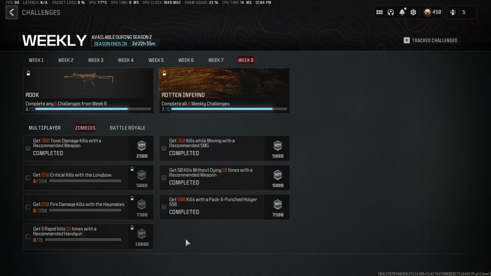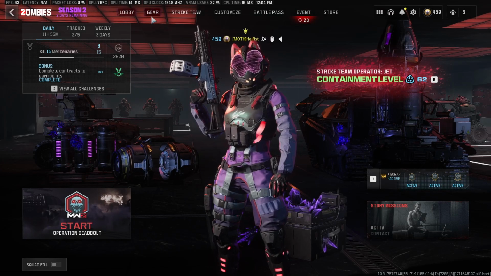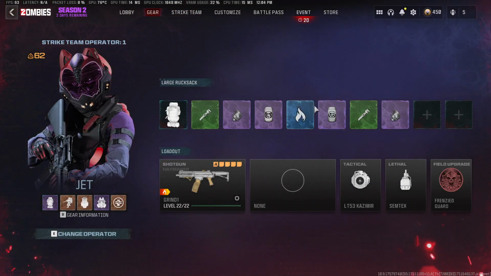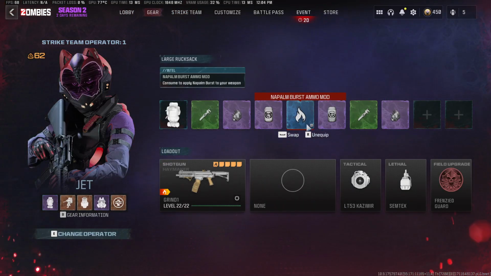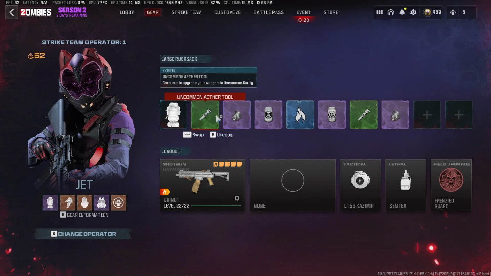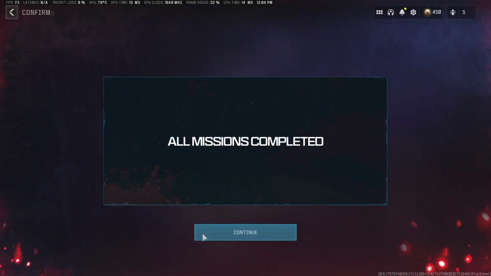And the next thing we're going to do at the same time is get 250 fire damage kills with the Haymaker, because they have a spelling typo for this. But yeah, we're going to do the 250 fire damage at the same time, knock out both in one go, and we'll have some fun. So I got the fire napalm burst ammo mod. I've got crystals, I got my speed cola, I got my aether tools, I got everything I need. So let's go ahead and get things started.